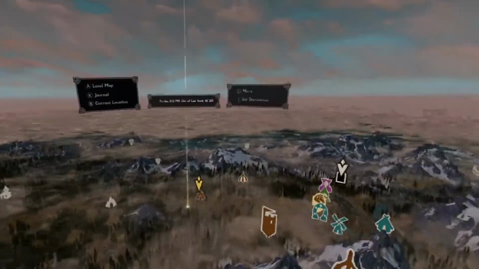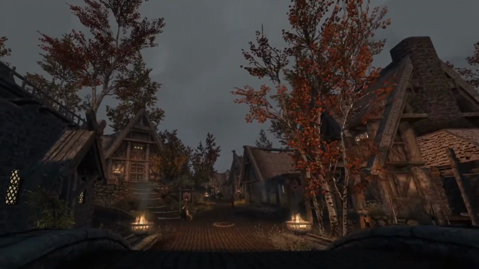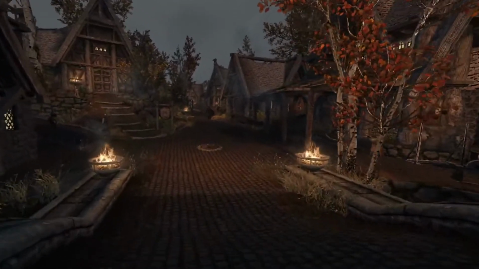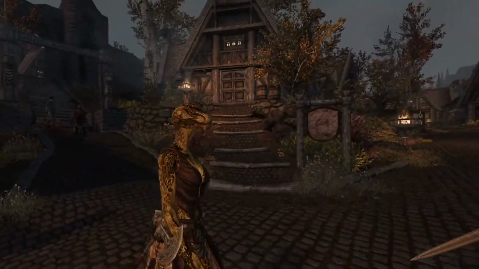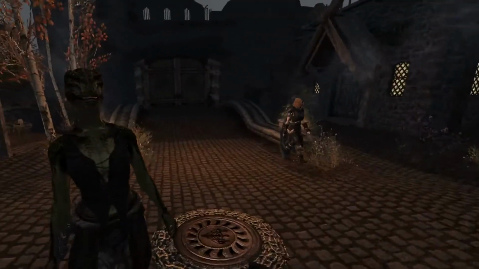Yeah, let me go to a town because this mod makes the NPCs look really cool. Okay, here I am in Whiterun. You can see it like retextures everything. I really like the guard outfits. I think they're pretty cool. I added a couple of NPC mods like inconsequential NPCs and RS children to make the children look not like potatoes. But yeah, it's pretty cool.